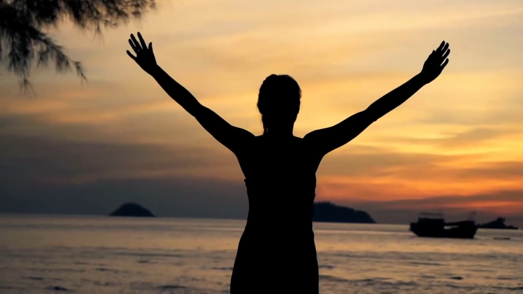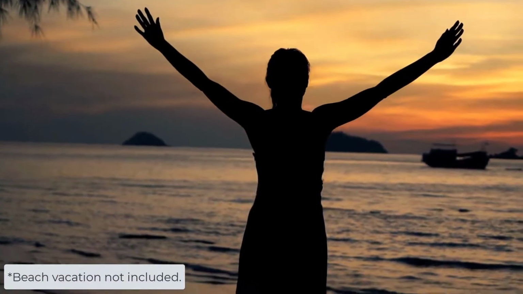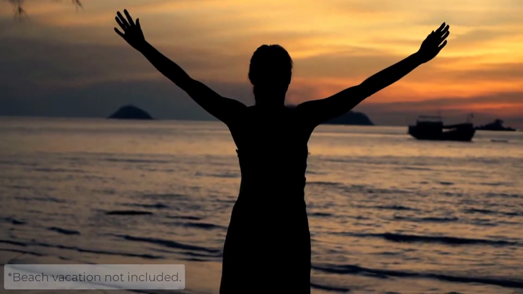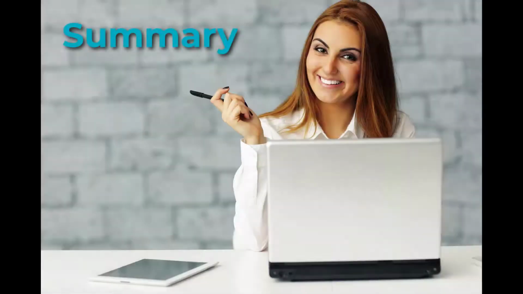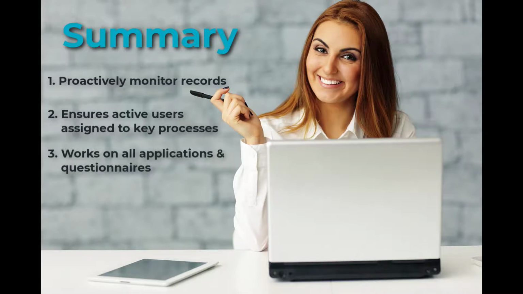Now we can rest easy knowing these findings will be resolved by their due dates by an active user in our organization. In summary, the inactive user reporting solution enables you to proactively monitor records to ensure active users are assigned to key business processes across all Archer applications and questionnaires.